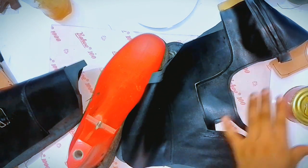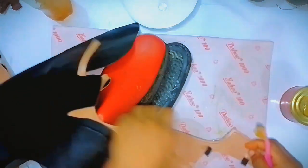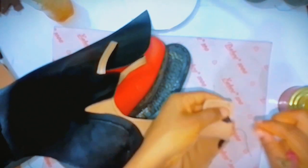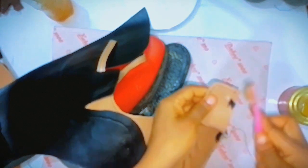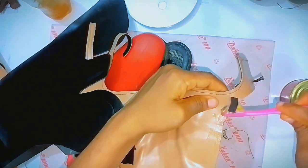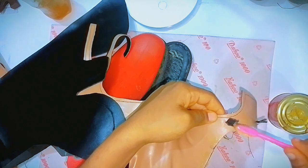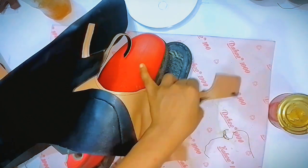So, applying gum on both sides of the shoe and making sure that the rubber or the leather that you use to put your buckle in there is properly stuck to the leather, so that when you sew it together, the buckle won't pull off, you see.